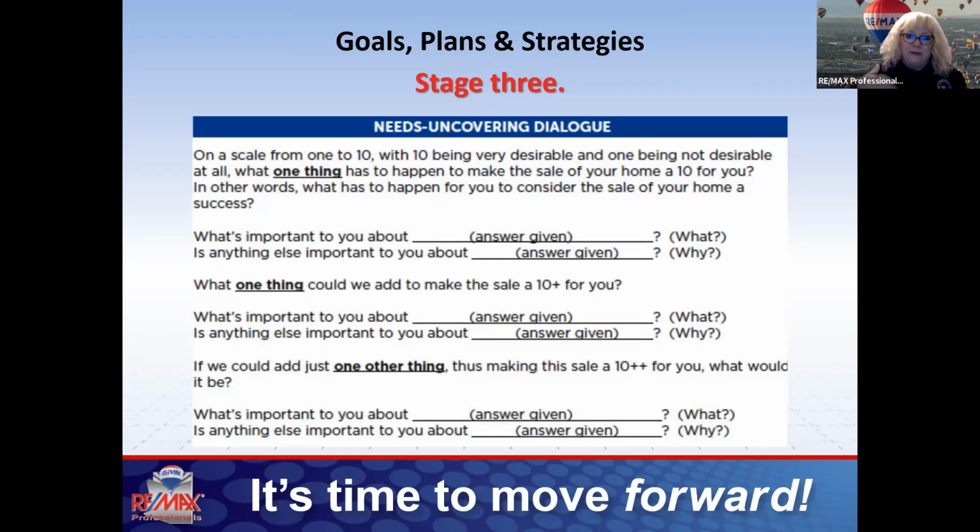And then if they push back, right? Like, why do we got to do this? It's important that we go 3 deep. That's going 3 deep with things. Tell me more about that. Tell me about your previous experience. What if scenarios. You guys have heard me say the word O. O can solicit all kinds of different things.